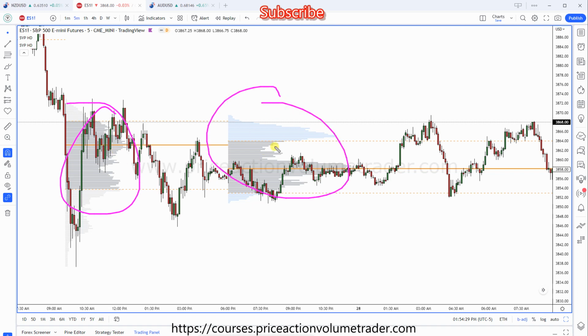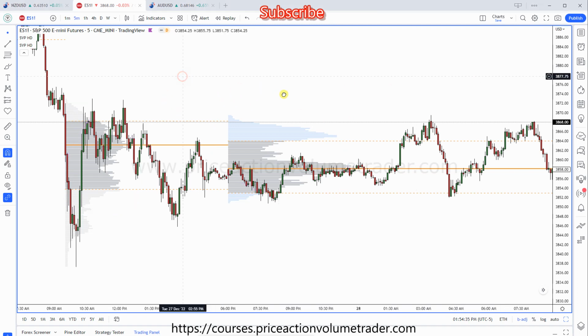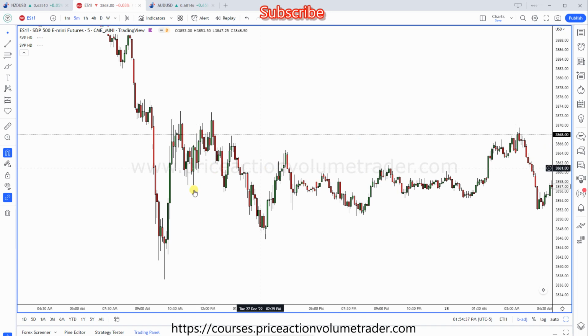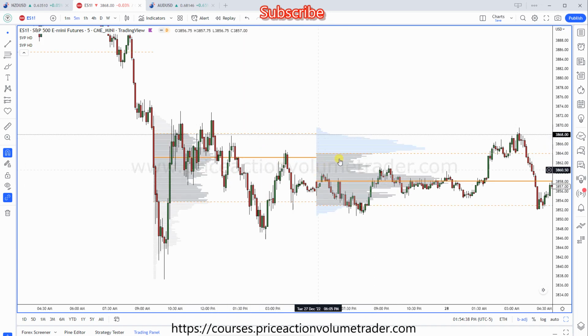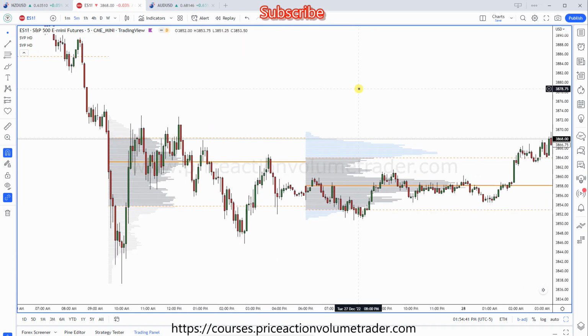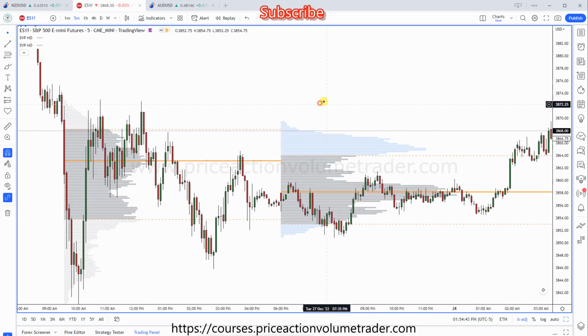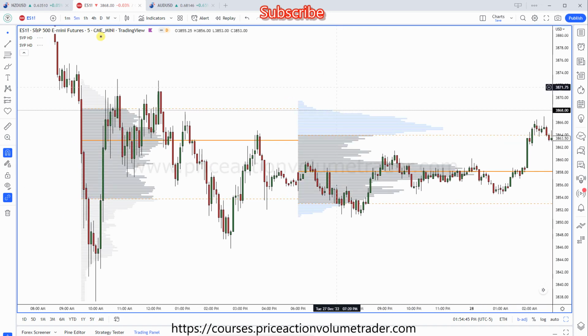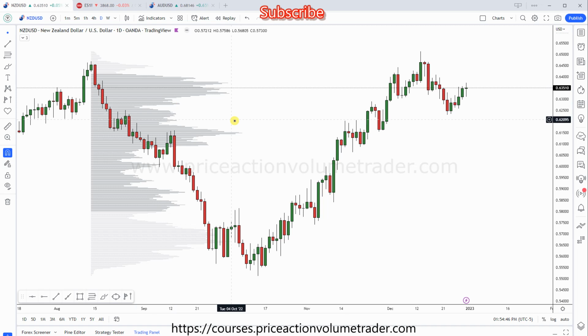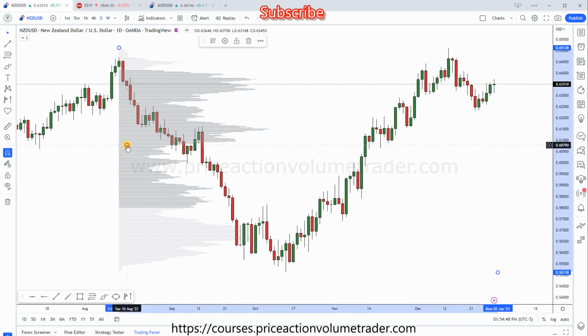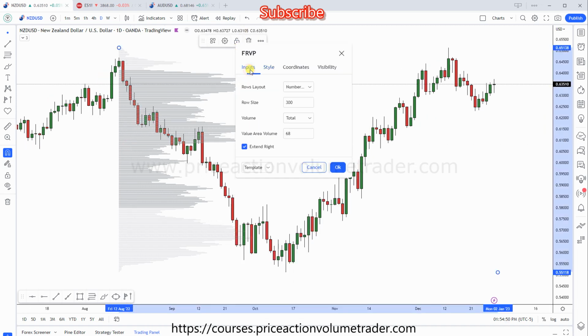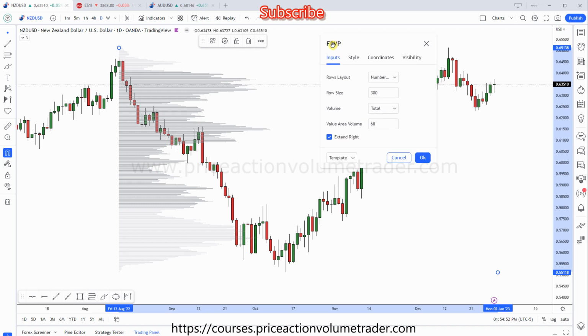This is an extended session profile. And again, this is only useful in the futures market. This is what I have automatically done in Sierra Chart. However, in TradingView for now, you just sort of have to custom make it yourself. Okay? But that's pretty much all the settings that I use for my volume profiles.